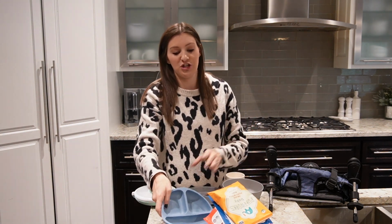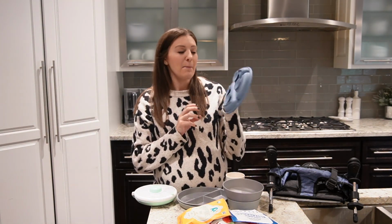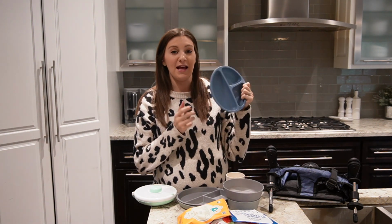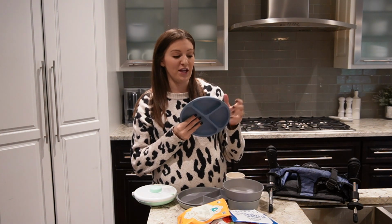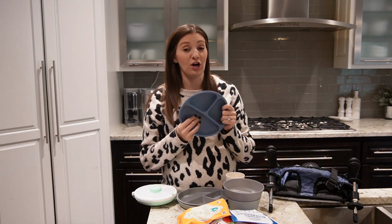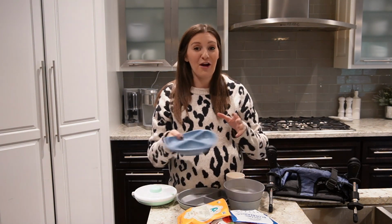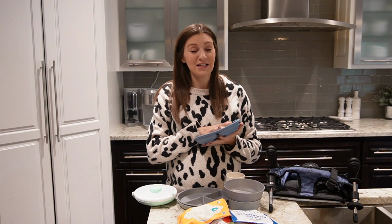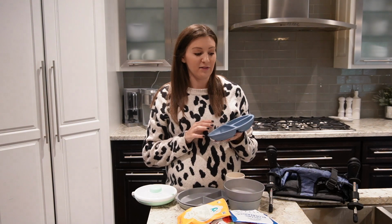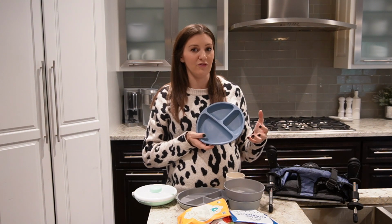So the first one is I actually just pulled out, it's stuck on the table, which is why we changed what we were doing. Previously, we were using these suction silicone plates, and a couple of issues with these. I did say they were a favorite in a previous video, and they are because they stick to the table extremely well. And when you have a younger child that's first learning how to eat, at least ours, there's a lot of plate throwing and just things moving around, so it's nice for it to be able to suction to the table. Silicone also, there's kind of a give and take with it. A lot of times if you wash it in the dishwasher, it does get a little bit of a soapy taste to it, and sometimes that comes off on food.